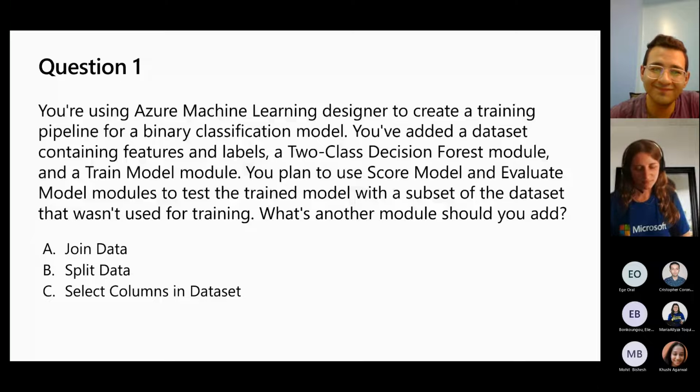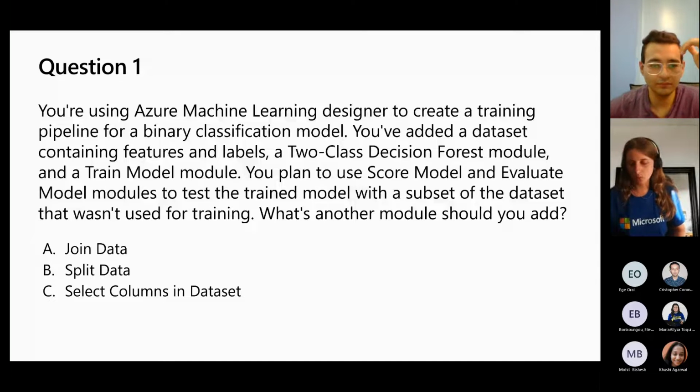Yes, I am. So you're using Azure Machine Learning Designer to create a training pipeline for a binary classification model. So what we were doing in our demo, right? And you have added a data set containing features and labels, a two-class decision forest module. We used a logistic regression model in our example.